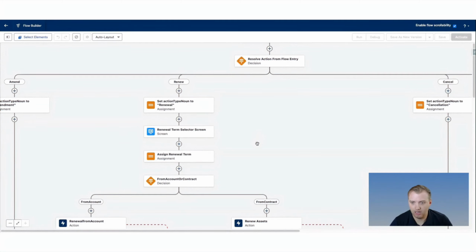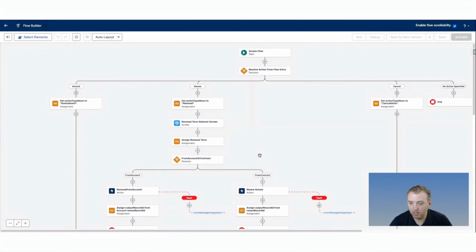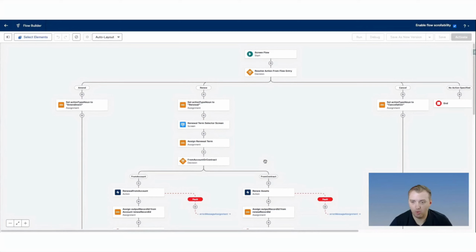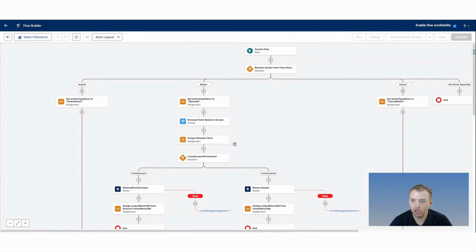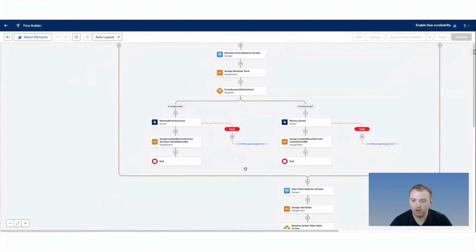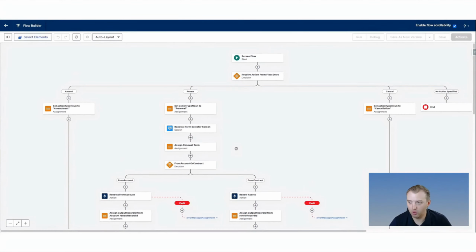This flow, again, like we said, is the process that Revenue Cloud uses to amend, renew, and cancel. This is a template and a standard functionality, which means you can use this as a starting point to help customize this process for yourself. You can use this as a starting point or create your own flow by utilizing specific elements here in this flow. To better understand what you can do, let's talk about some of the elements of this flow.